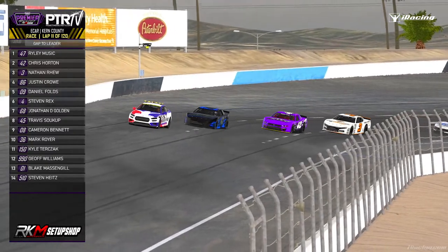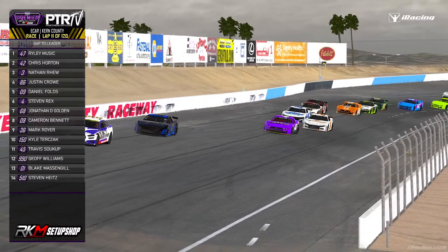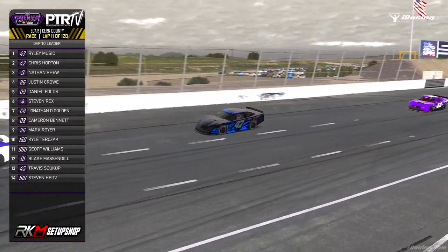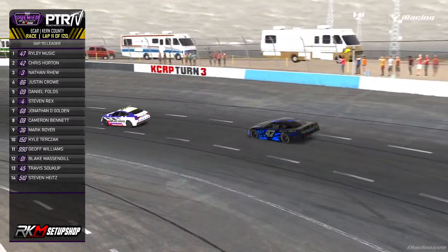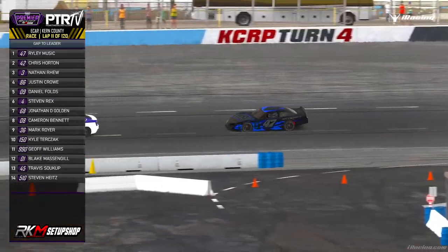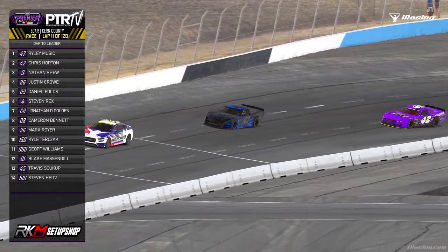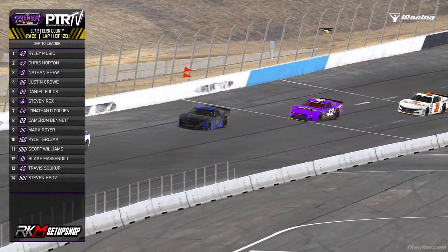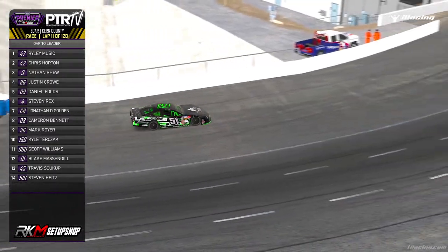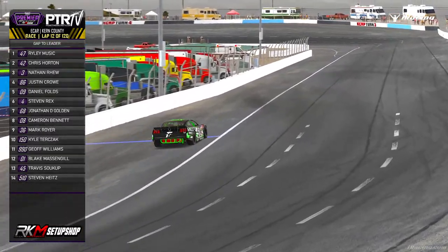I'm actually shocked he didn't try to repair it in the pits there. Yeah, especially considering he's back in the back. There's no reason he shouldn't have just went ahead and pulled in and taken the quick repair there and gone on. I don't know if they get a fast repair in this league. I can't remember off the top of my head. But even then, that's probably only about 5-10 seconds of damage. And under caution, I think you'd be okay to pull in, let the guys beat out that fender a little bit, and then get back going. Well, exactly that. We did have Steven Heights in the 51. I know he was kind of in the realm of that wreck. I don't think it actually affected him in any way, but he came into the pit.